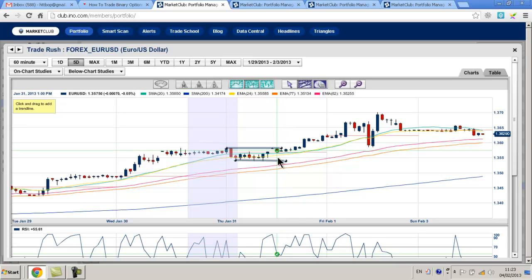But I'm going to show you how to draw this on another platform, which is going to make it much clearer to you. Now remember that what I found with Market Club is it's not exactly live, it's got a little bit of a delay on it. So you want to be looking at other charts, and I'll look on my MetaTrader 4, and I'm going to show you in a video how to set that up. Let's have a look at one more here before we run out of time.